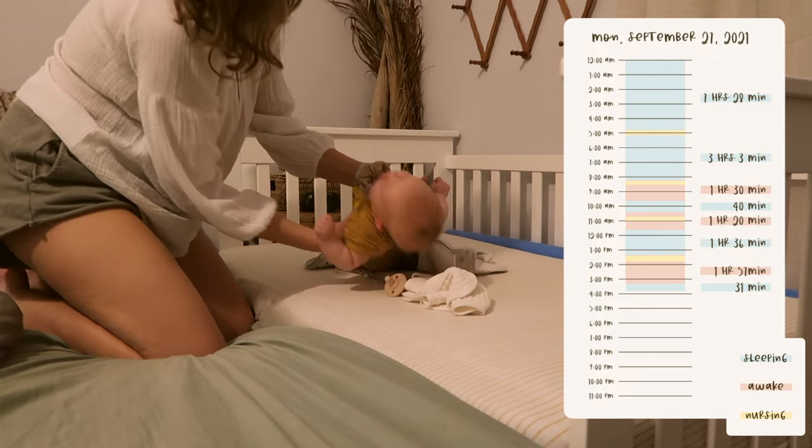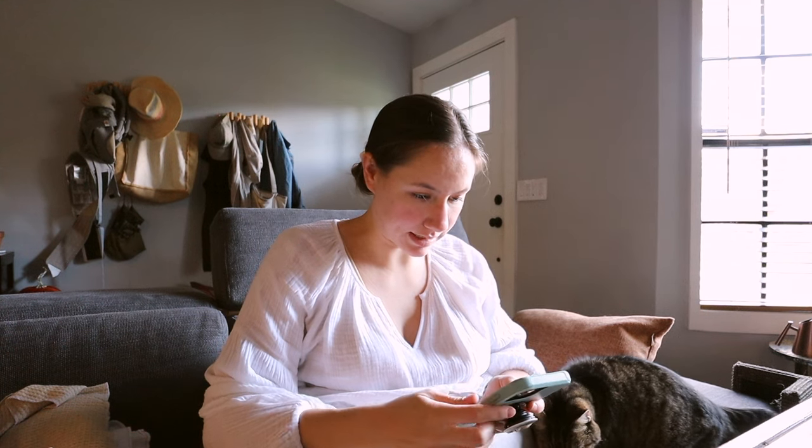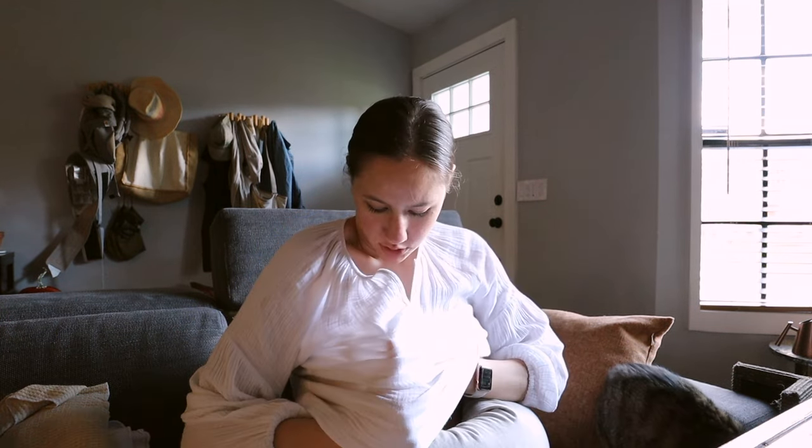You only nap for 30 minutes. That's okay. We have light. Woo! What side did we do first last time? Right side? Another reason why I like this app is it keeps track of what side you started with last time because we alternate. So I know a lot of people say do the whole hair tie thing and switch wrists so you know what side you started with. I cannot stand having things on my right wrist, so it doesn't work for me.